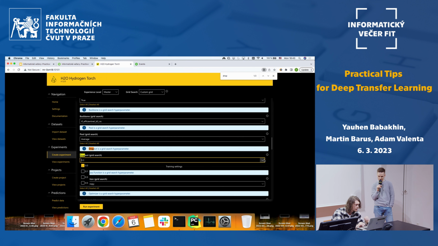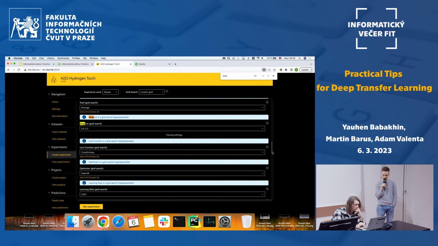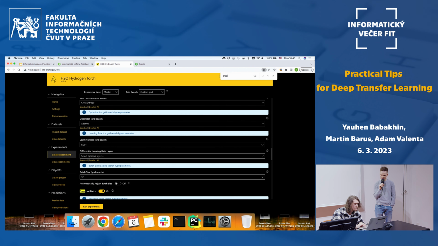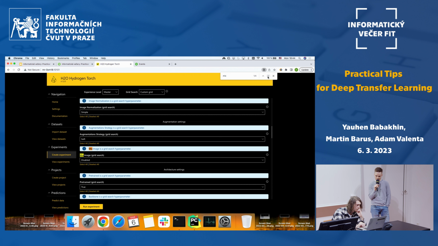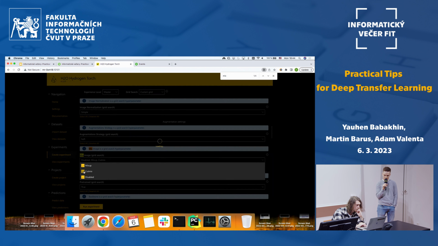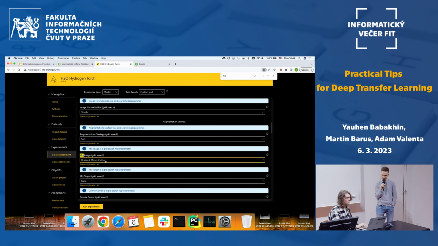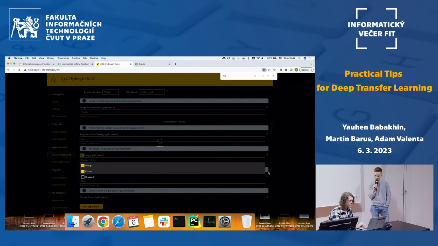Initially the probability is 0, so we can try probably 0.1, 0.3, maybe 0.3 is enough. And the second parameter was dropout and mix augmentations, right? So we can probably try both mixup and cutmix, the mixup and cutmix that we discussed, and maybe let's directly increase the image sizes a bit.